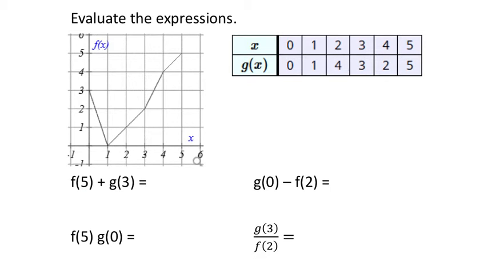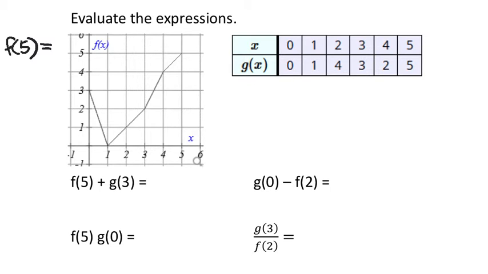All right, for this problem, we're going to evaluate these. And right here we can see we got f of 5 plus g of 3. I'm going to start with the addition right there. But we need to remember what f of 5 is. So I'm going to go to function f, which we can see is this function. I'm not worried about the table right now because my focus is just to find out what f of 5 is, right? So there's f of 5. I want to find out what this equals.